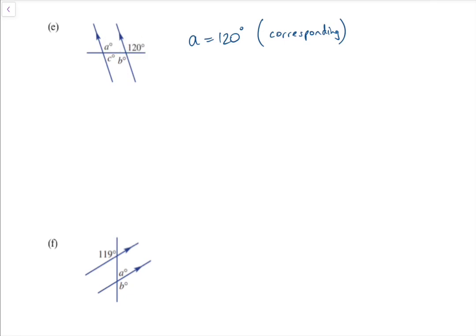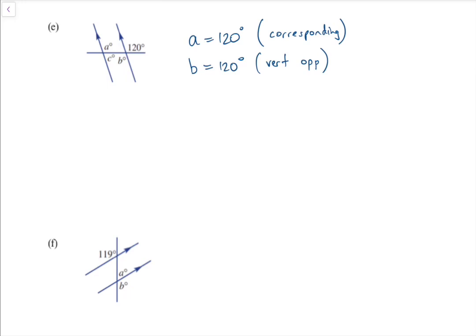I could have also looked at B and said, I've got two lines that cross each other, so those two angles are vertically opposite. So B and 120 are the same. Why are they the same? They're vertically opposite. Notice I got a bit lazy. I didn't write the full word vertically or the full word opposite. That's okay. I'll accept that, vert op. I'll even accept just op.